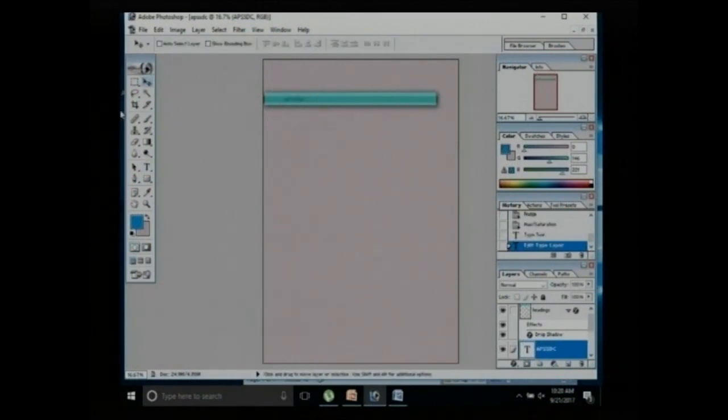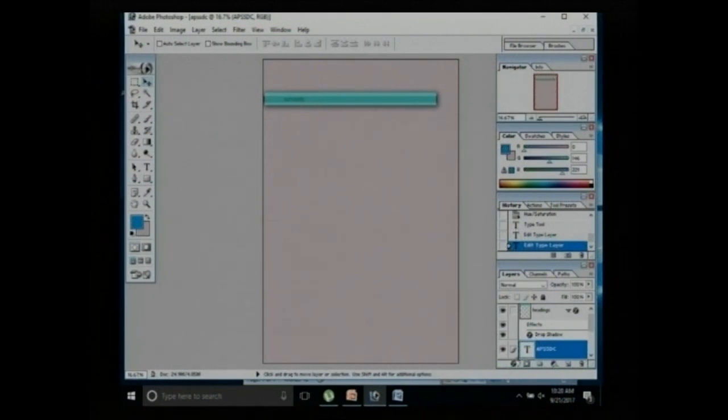So let's go here. I have selected the entire text, and then I'll apply bold, strong, go for bold.